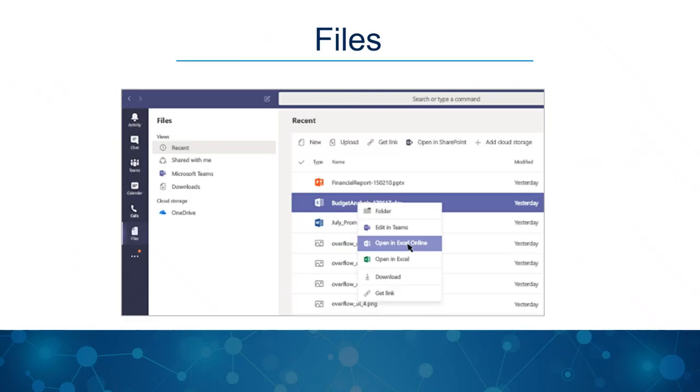So now that we have a channel created, how do we populate it and start getting some meat and some information into this thing? So you can certainly upload files into your channel. They can be in pretty much almost any version of file that you want. I mean, they are certainly not limited to the Microsoft stack. You can put PDF files in there. It's really limitless. It's basically a file share for specific files that are pertinent to what you're working on within that channel.